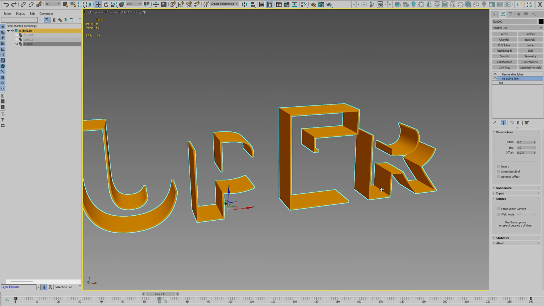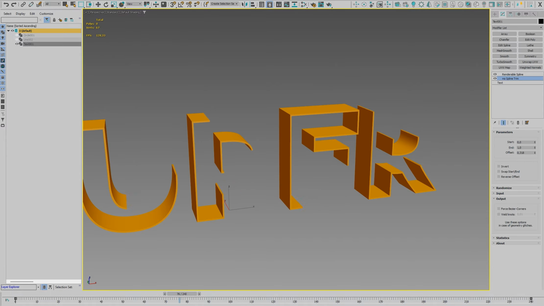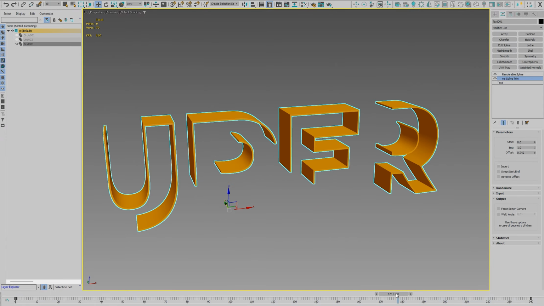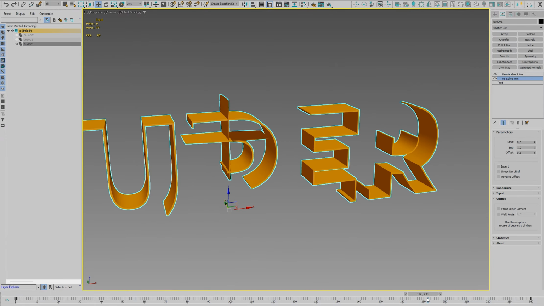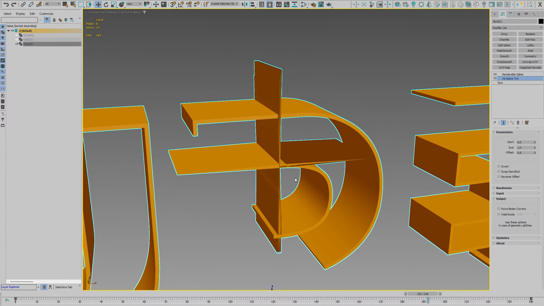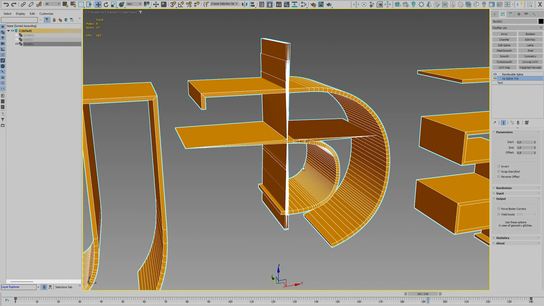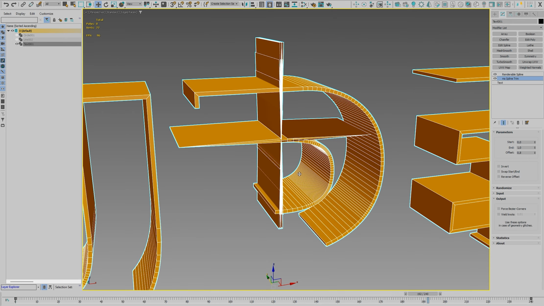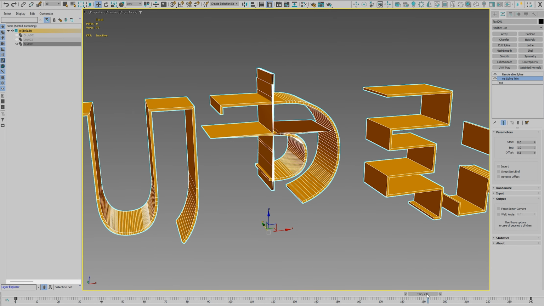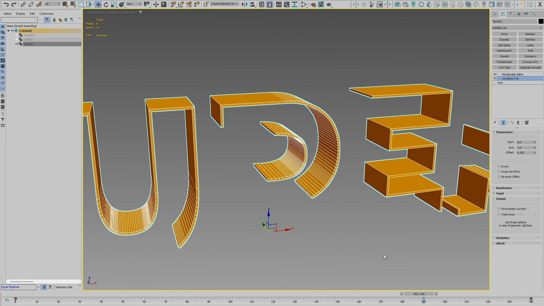I have this example right here, and you can notice that at some point I'm getting this weird geometric glitch. There are two main reasons for these glitches. The first one is when the knots of the spline are too close to each other, and the second is when the segments deform.